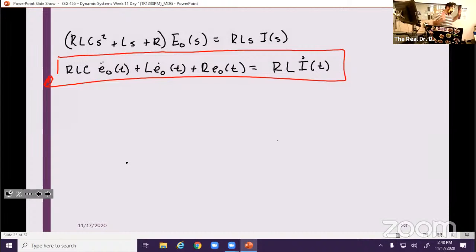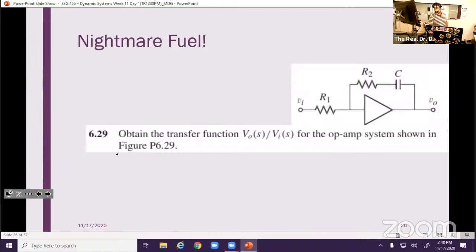Now, I know what all of you are thinking right now. You're like, this is great. But does it work for op amps? I know that's what you're thinking. And actually, it's a great question because, wait for it, it does. It does work for op amps. You can totally do this with op amp circuits. So we'll do this problem real quick, and then that's going to be it for the day, and we'll catch up with the problems that are on the worksheet that I posted.